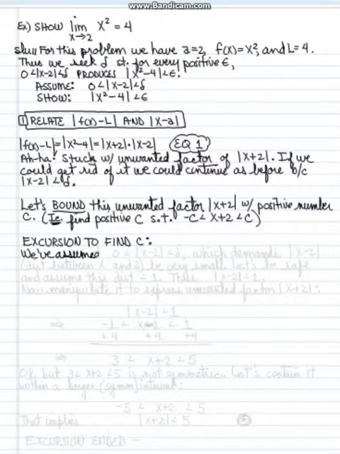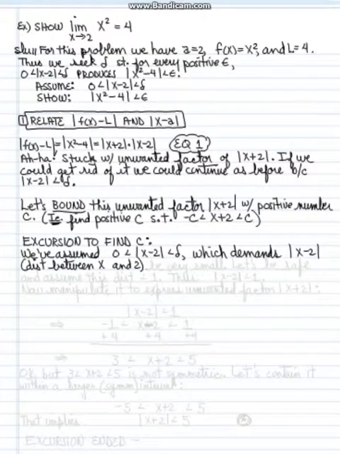Now, we made an assumption that 0 is less than absolute value of x minus 2 less than delta. Delta can be very, very small, so it's a little tiny interval we need to work with. So this demands that the absolute value of x minus 2, the distance between x and 2, be very small. Okay, let's be safe and assume that that distance is, say, smaller than 1. Thus, the absolute value of x minus 2 is less than 1. That's a safe assumption because that distance is going to be small.